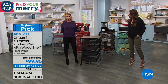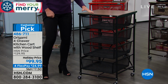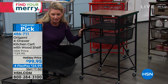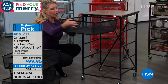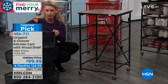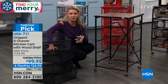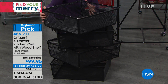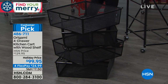All right, origami. This is our 4-drawer, and one thing that we love about origami is that you're not wasting a day of putting stuff together. You're not getting in arguments with anybody. There's no honey-do list. This is something you can do within a matter of seconds. When this comes to your house, all of these drawers will be nesting like this, so it's literally like having one drawer. But I stack it like this because I want you to understand that this drawer system is truly about capacity. Each one of these drawers holds 13 pounds of weight, so a substantial amount of storage space.